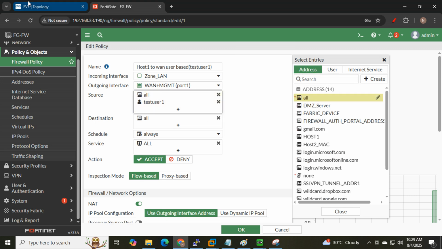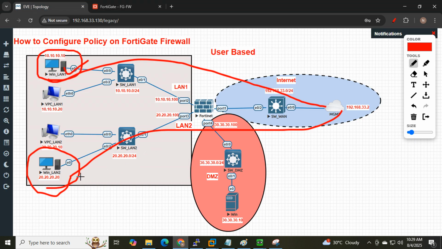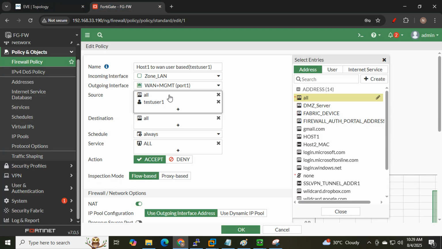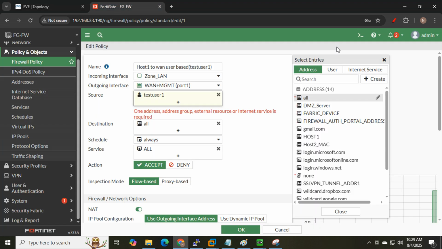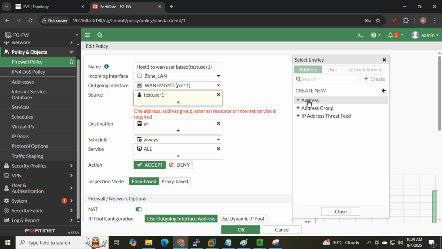For any source coming in, it was authenticated with test user 1. But right now, this is WinLAN 1 and it has IP 10.10.10.10. So we can create a WinLAN 1 address group or address subnet, and then call that address subnet here.